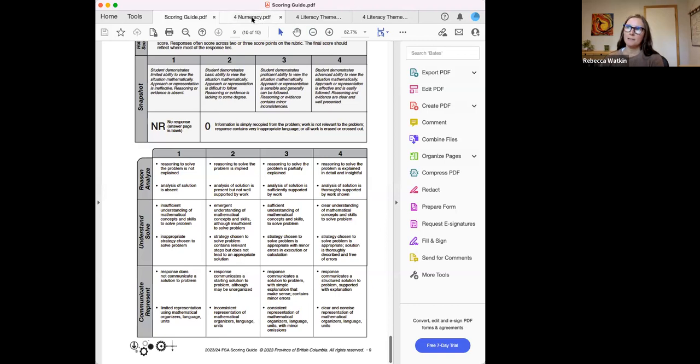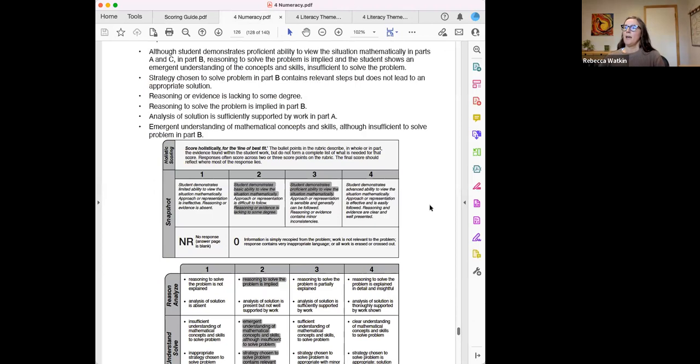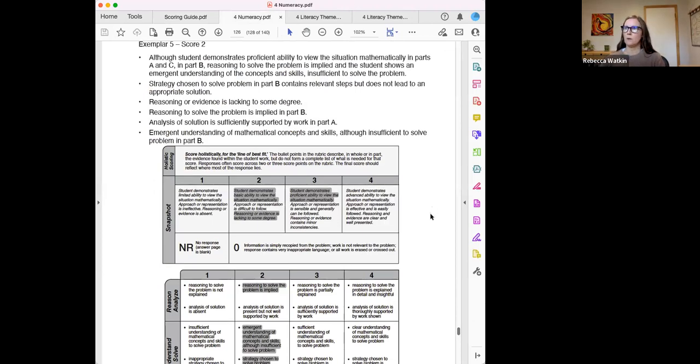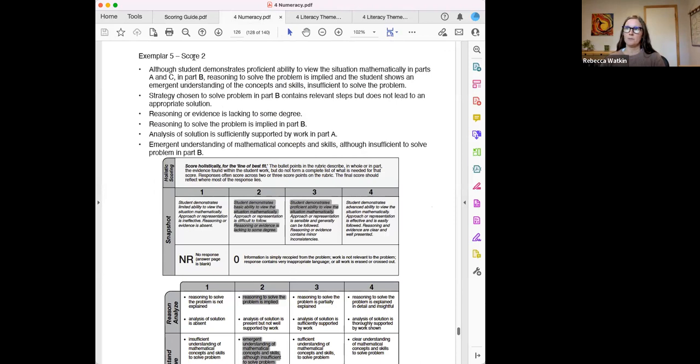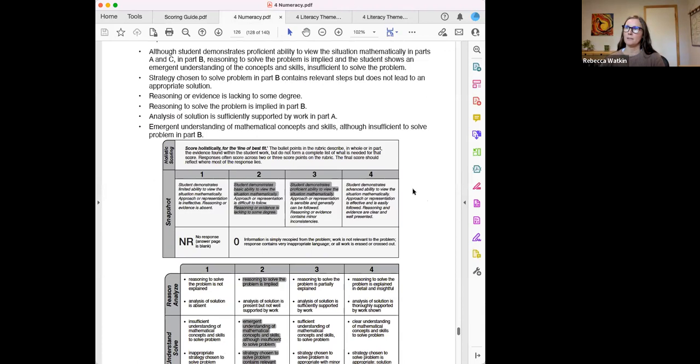Okay, well, let's go back to the numeracy exemplars document and let's go to scoring page 126. And this is how that exemplar 5 was scored. Exemplar 5 received a score of 2. So let's look at their rationale for that.